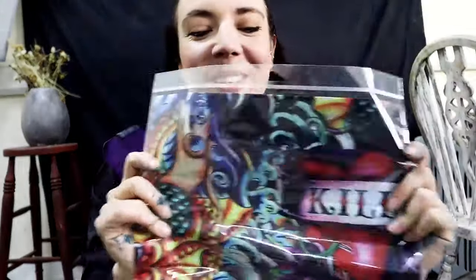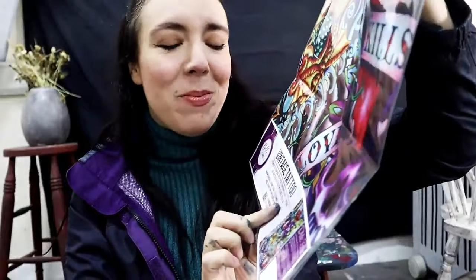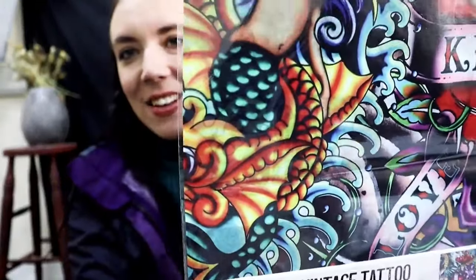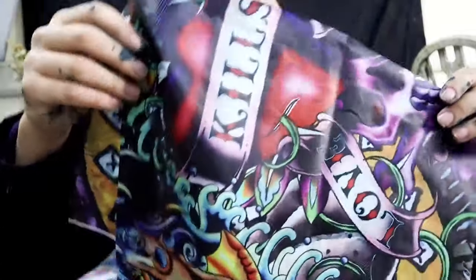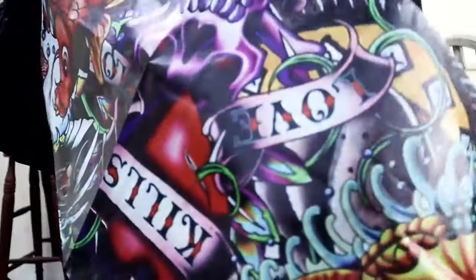Okay, so this is quite an attitude. It's got loads of attitude, this decoupage paper. It's called Vintage Tattoo, and yeah, it's very, very cool. Looks quite rock and roll. I'll open it for you now and you can see the whole thing. You get quite a lot. It's quite a big sheet of paper.